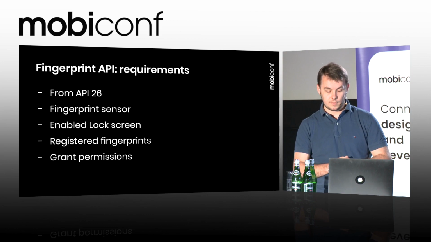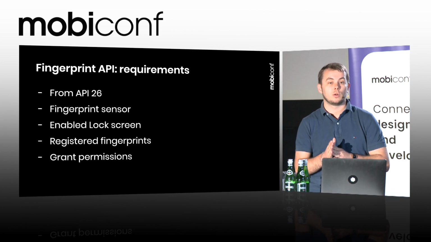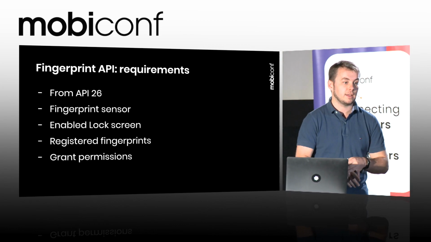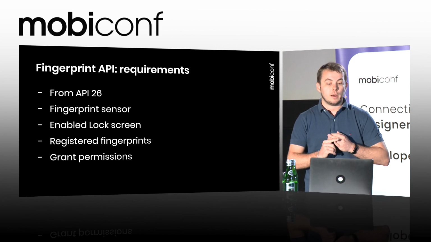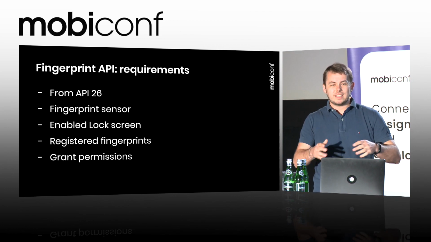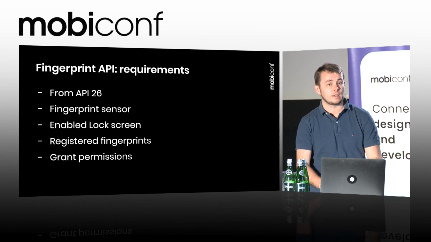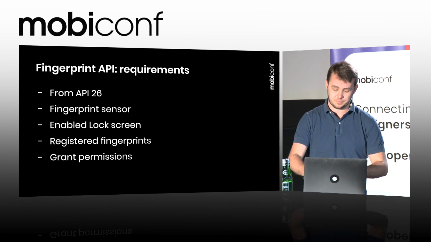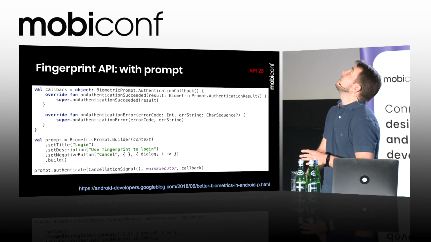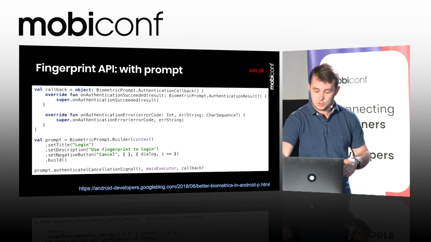And in most cases, the fingerprint API is used for authentication, to confirm that the user is buying something, like buying some train tickets or making some purchases for concerts, for example. But nevertheless, I thought that yes, it should mostly be used for authentication, but it should still be possible to do registration. I checked how the API looks. So for API 28, it is relatively simple to do.